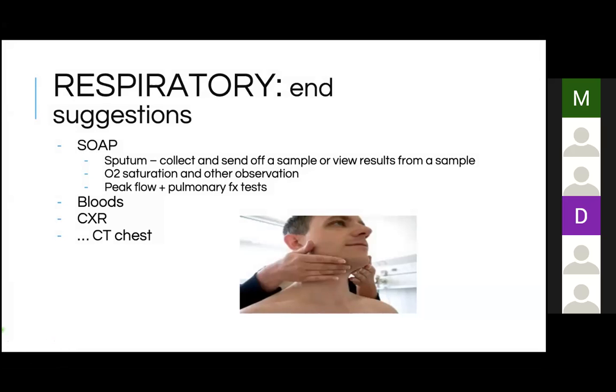Okay, so just to recap, look around the bed and start to collect and put things together. Look for what's around the patient, then examine the patient always. Look, feel, and then listen. And then in terms of things you can suggest, if you think the patient has an exacerbation of COPD, you could say you want to send off a sputum sample for MCNS. MCNS stands for microscopy, sensitivity, and culture.